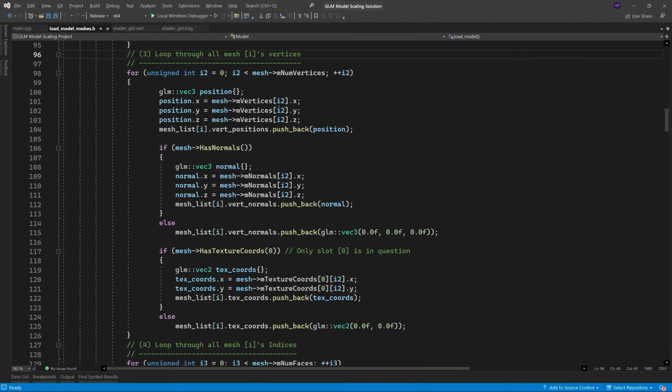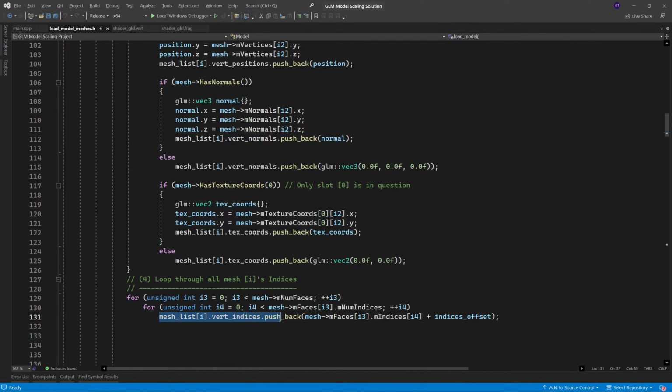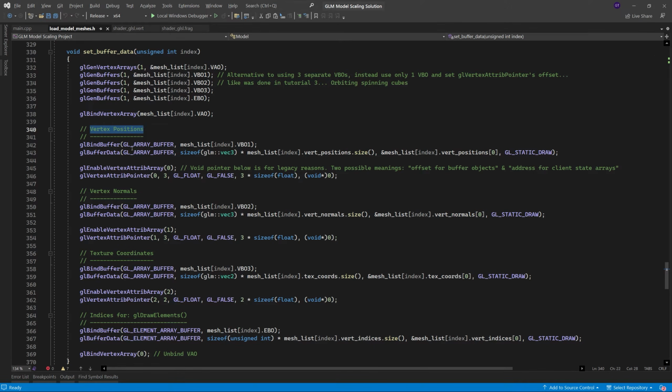After the data has been imported by Assimp, it looks like this. We've got the vertices, the normal vectors, the texture coordinates and the index values. Just before we dive into looking at how vertex shader processing works, we need to first pass the vertices, the normal vectors and the texture coordinates as arguments to OpenGL in the form of array buffers and the index values in the form of an element array buffer.